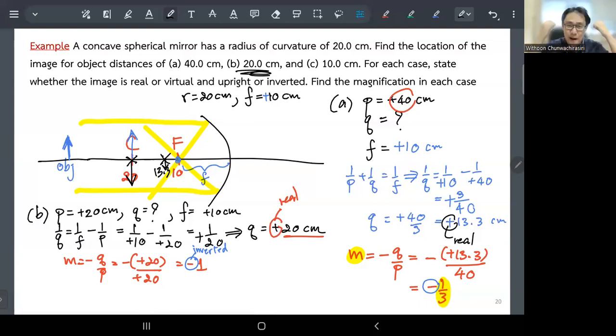All right. And now part C. I think part C is going to be the weirdest because, let's place it at the focal point. That's going to be bad because you set your object at the focal point. You can guess that the light coming out of it will reflect parallel outward. So you're not going to get anything. So let's show you that is the case.